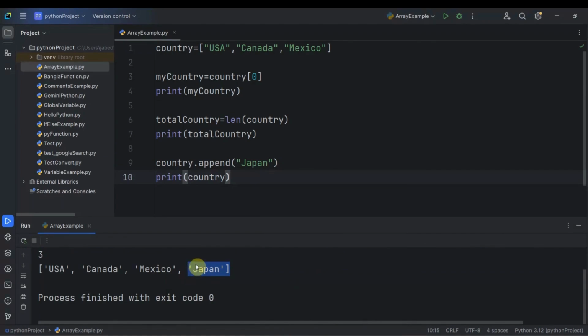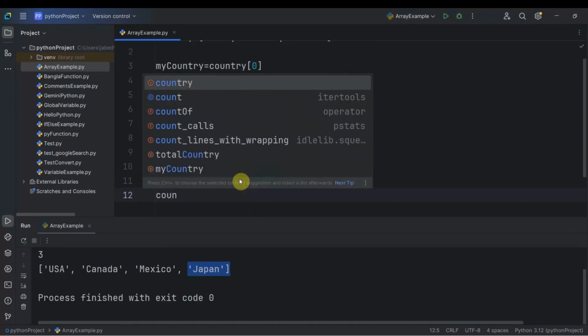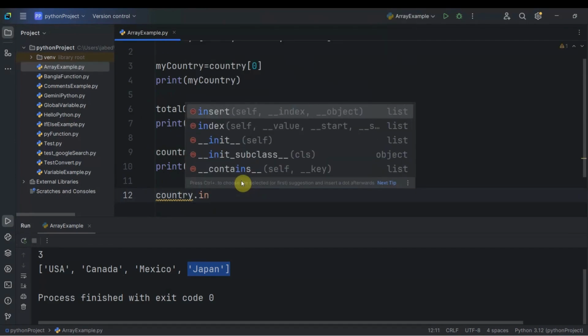And there is another method which is called insert. You can insert any country at any position using the insert method. Let's say we want to add a country with country dot insert.